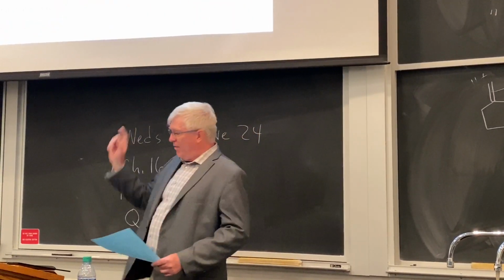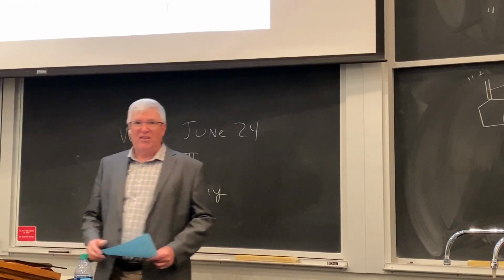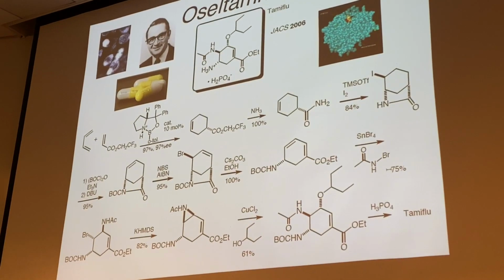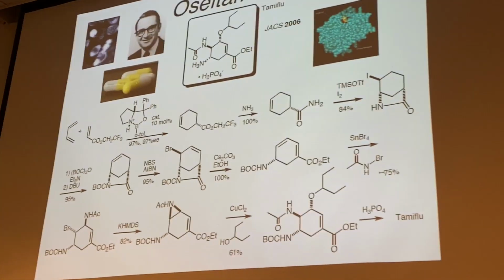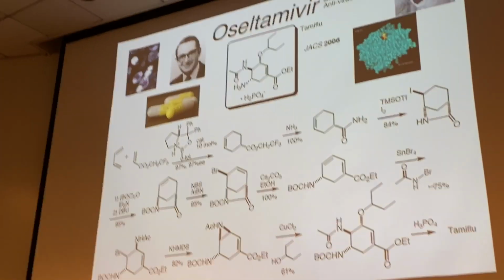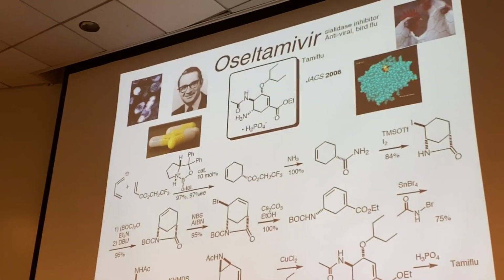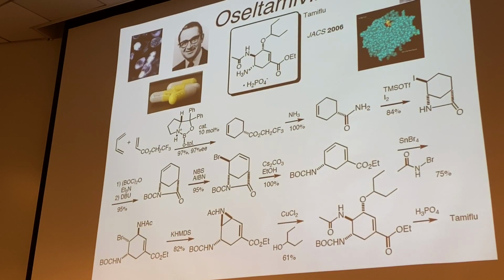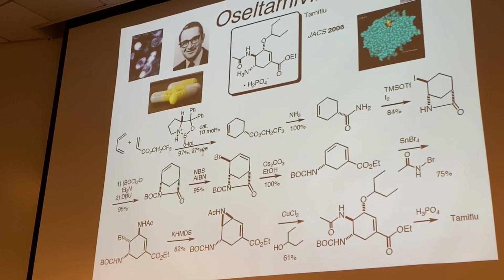And I'd like to start by reminding you of this. If you can see the overhead real quick. I showed this first day of class, synthesis of Tamiflu. And this first step right here is this reaction right here. So we have butadiene with this unsaturated ester. This is a trifluoroethyl ester. And this ester has a carbonyl. It's actually conjugated to that alkene. That actually helps this reaction. This gives a 97% yield of this product, which is a cyclohexene, and 97% enantiomeric excess.